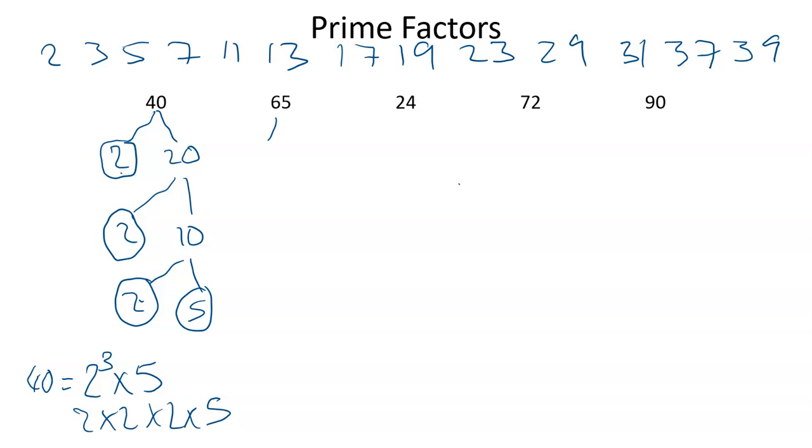If you say, not sure, but I could say 1 times 65. Well, unfortunately, you're not allowed to do that. It just doesn't achieve anything. Firstly, because you haven't brought the number down, it's still 65. And secondly, 1 isn't a prime factor, so it will sit there like a factor, but it's not a prime. And if you've been taught in the past that 1 is a prime number because 1 can only be divided by itself and 1, well, unfortunately, it's not quite the right wording to define a prime number.